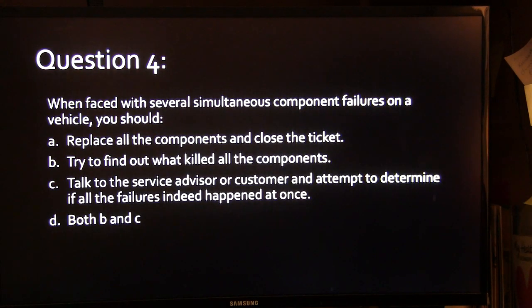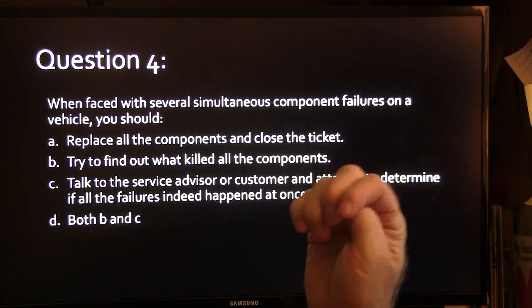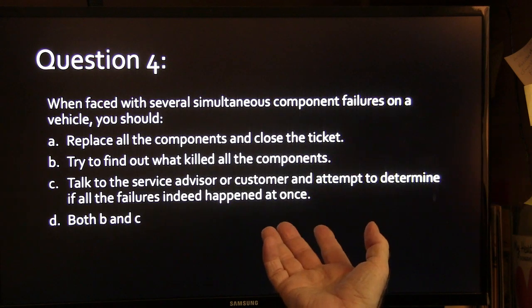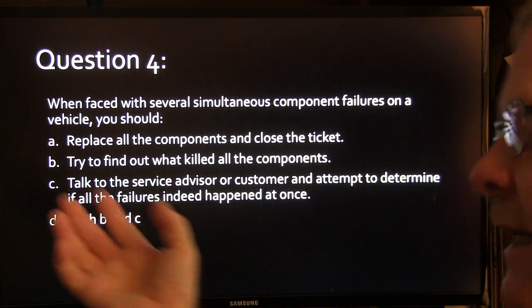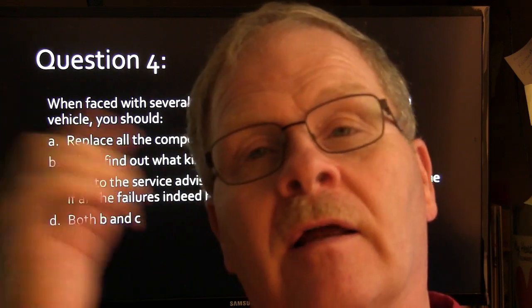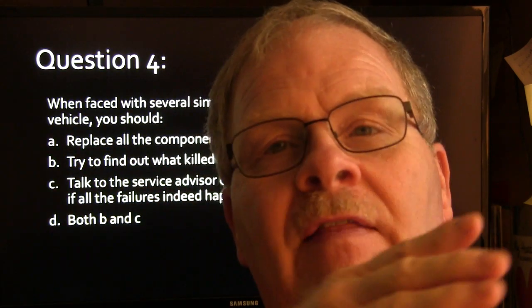All right, so when you're faced with several simultaneous component failures on a vehicle, you should do what? Replace all the components and close the ticket, try to find out what killed them, talk to the service advisor or customer and attempt to determine if all the failures happen at once, or B and C. I'll do the B and C thing on that, because sometimes customers will let the problems pile up, and they'll notice problem A, problem B, problem C, and problem D, and they probably stacked up on them over a period of time until they decided they need to go ahead and get all that fixed.